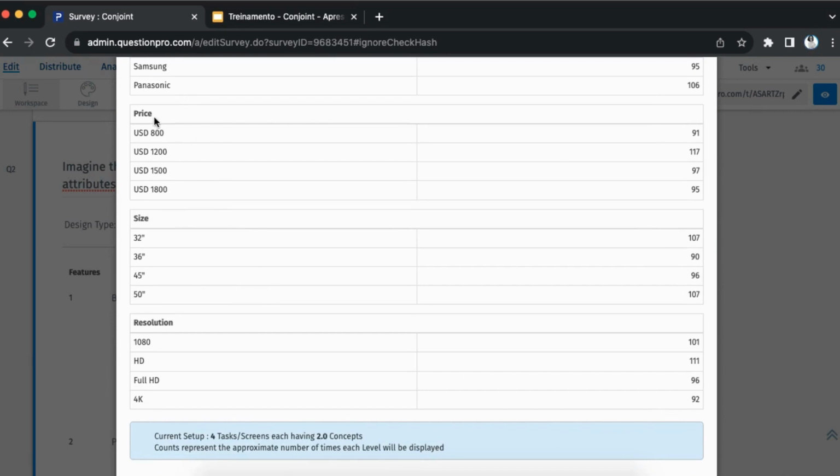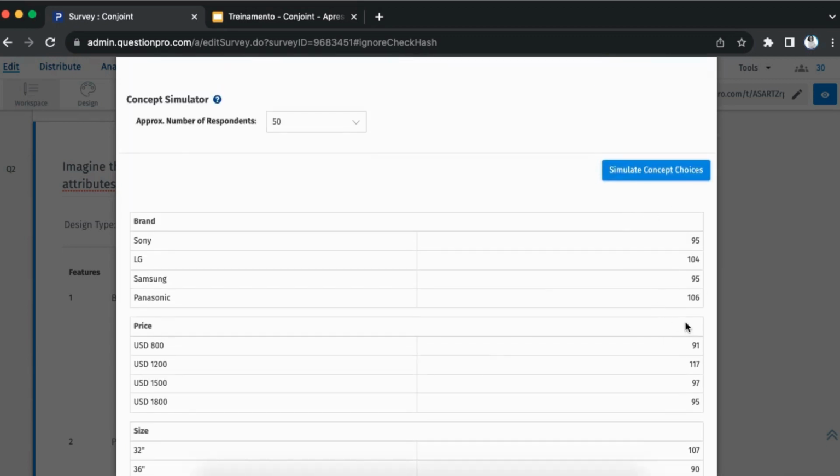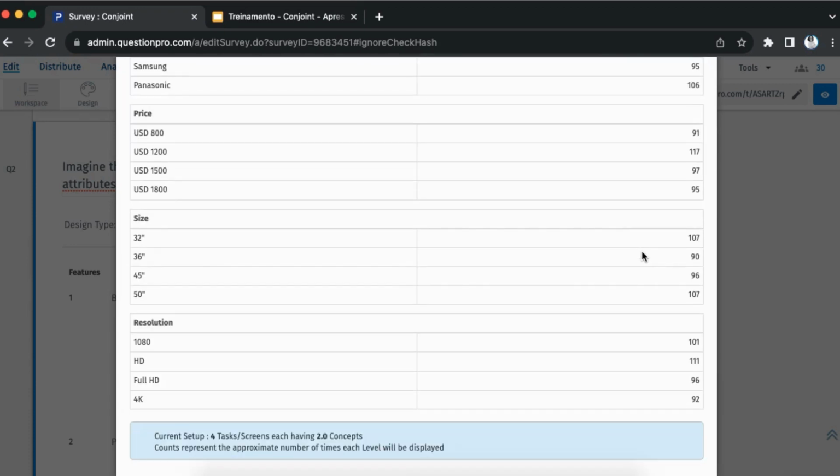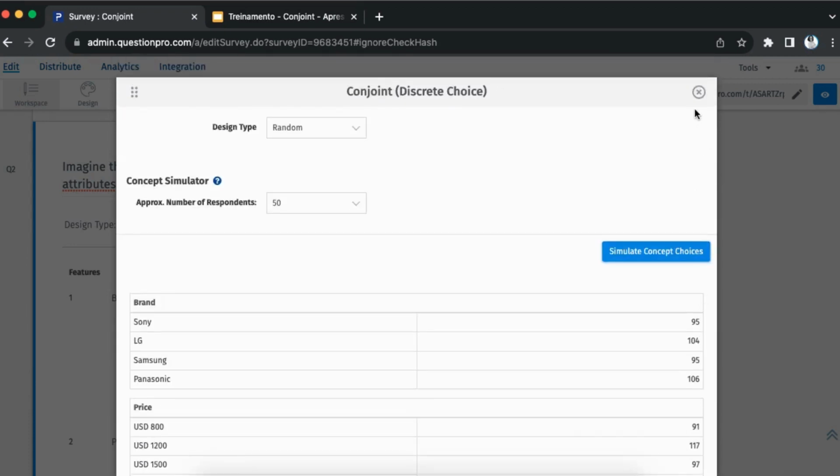For each of the features and levels, these counts will represent the approximate number of times each level will be displayed. So it's not an exact number, but it's an approximate number. So you can see how it could look like in your survey.